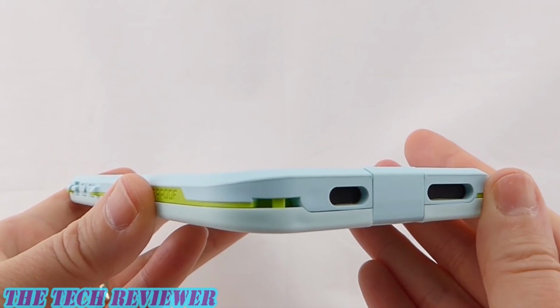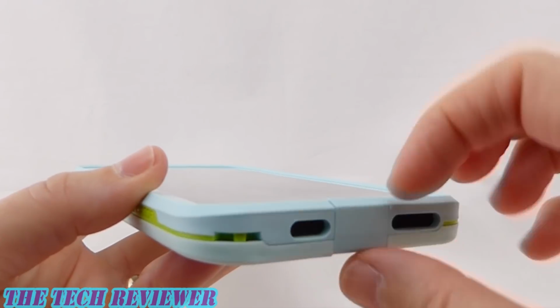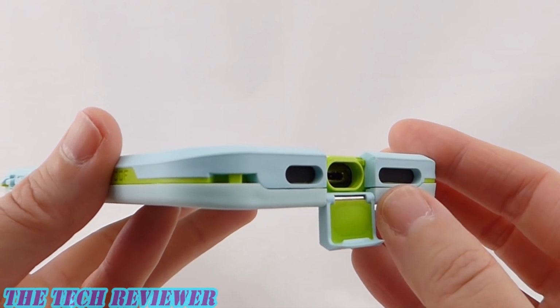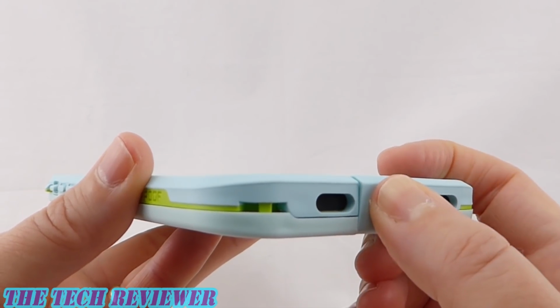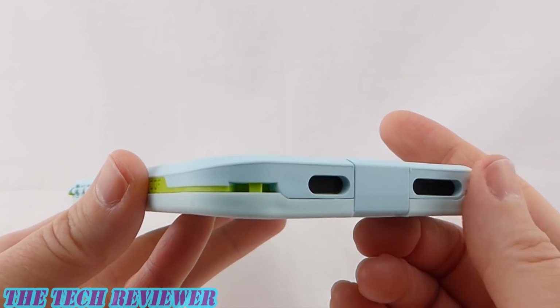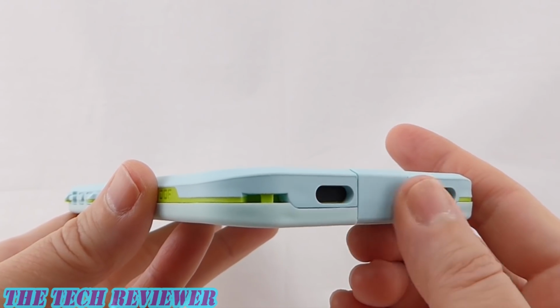Going down here to our port openings, these are protected obviously against water. We have a little door here that protects your lightning port. This is sufficiently large to fit many third-party lightning cables, which is excellent. Of course, this case does support wireless charging, so you may find you are using that functionality less than you otherwise would. As far as our speaker and microphone areas down here, these are obviously also protected against water.